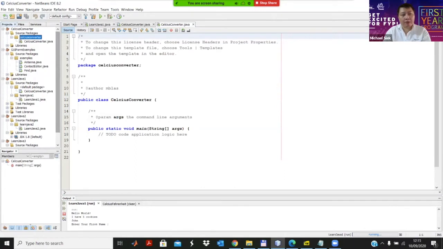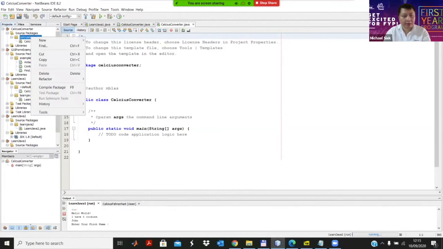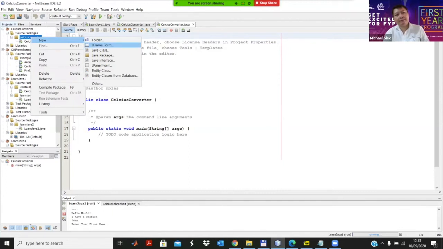In order to add the Java Swing, you need to click this Celsius converter under source packages, and right click it. There is a new option here, select JFrame form. Okay.